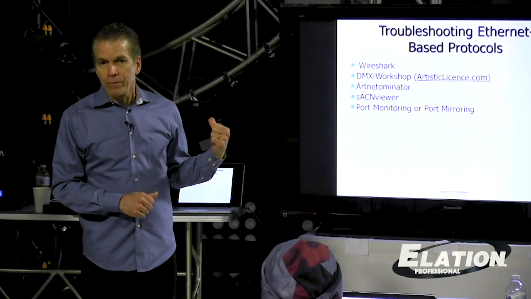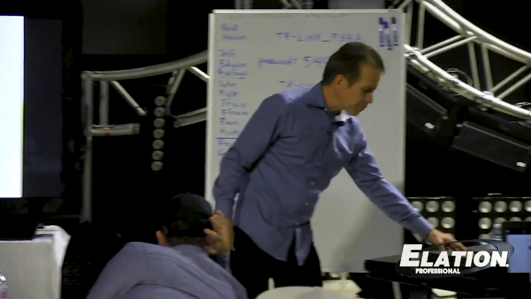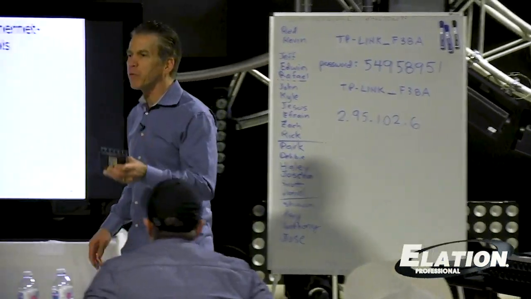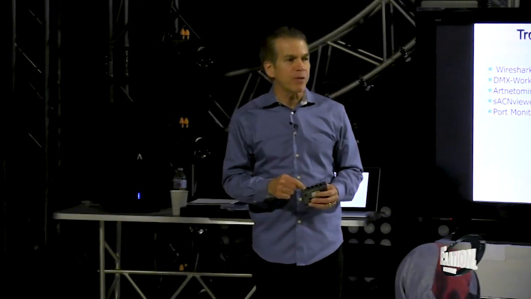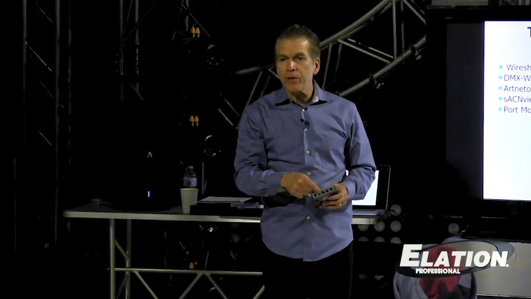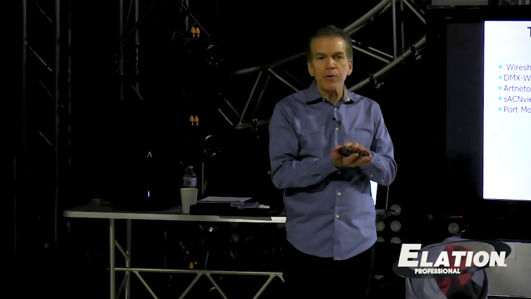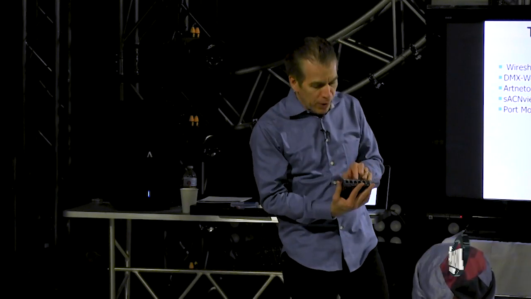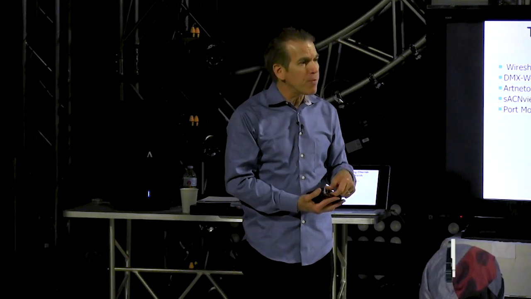laptop. So what do you do? Well, one thing you can do is take a switch like this, and this is exactly why I carry the switch with me. This switch does port mirroring. So if I were to plug the console into the switch and then plug that light into the switch, you can go into the configuration, the browser page for the switch, and configure this port to mirror the data on that port. So any data that goes out of this port is mirrored on the third port. So if I plug my computer into a mirrored port, regardless of my IP address, I can see unicast data.